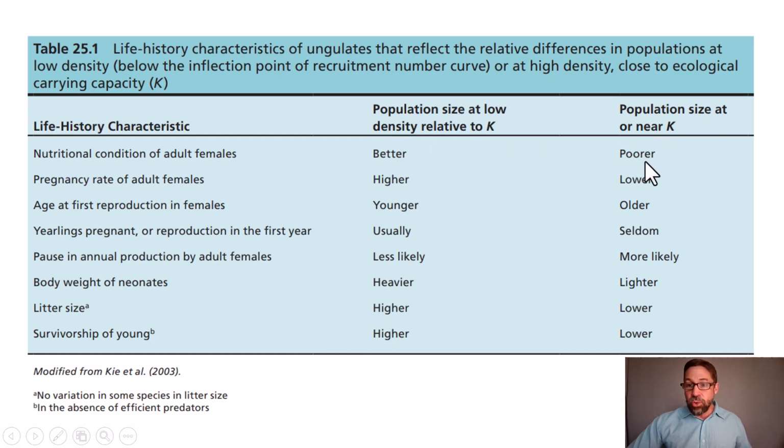carrying capacity. So when we have high densities of ungulates, we would expect the nutritional condition of females to be quite poor. We would expect few yearlings to become pregnant. We would expect newborns to be born relatively lighter than when densities are low. So I'm showing you this table because we built something very, very similar as a way to structure our experimental design to test 3 different hypotheses that we thought were viable in explaining declining elk calf recruitment. So we're going to be coming back to this in the case study.